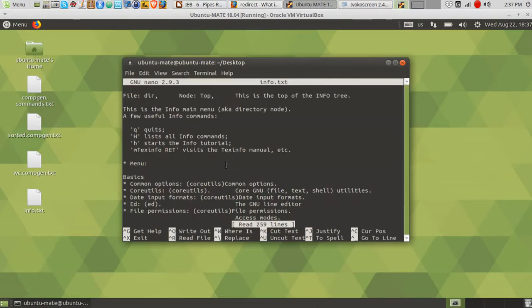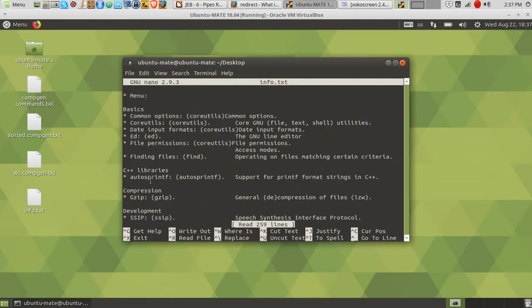So this is usually a much smaller list of the most necessary, most common commands that people use. So what are some of the things that you can use? You can quit, you can use help. But the basic commands are basically in this structure. There's command options, there's core utilities, there's date, and there's editing commands. There's also file permissions, which is a very important feature of Linux that we'll go into later on. There's also finding commands. So let's look at these.